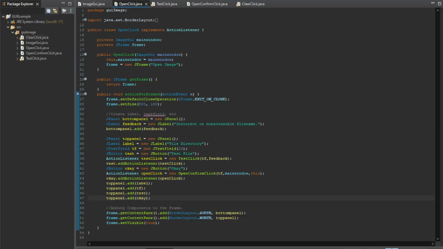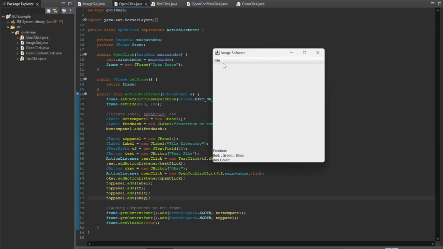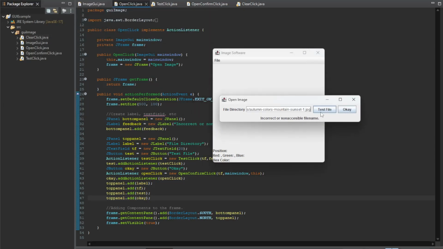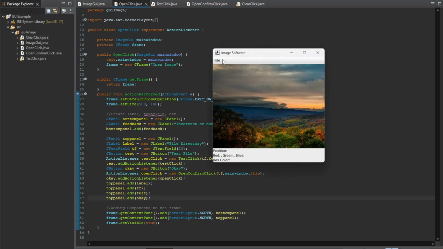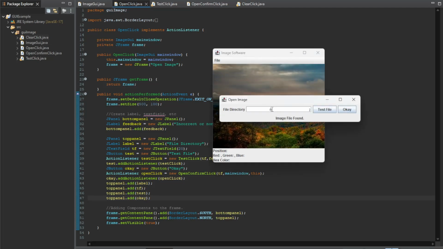So it's actually the same window that opens up multiple times. If I run it again, if I have open image and I want to have something here, and then I open image again, this is the same window that appeared before. It was made invisible and then made visible again.